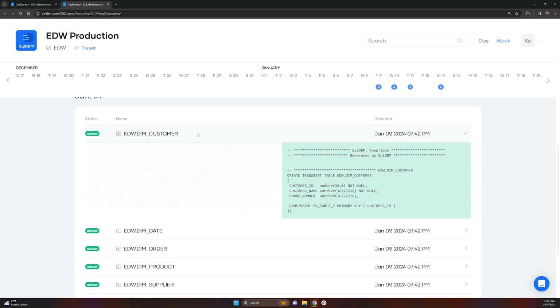Here's the dim customer. Again, this is a small, weak sample set, but as you can see, if you have the database schema monitoring turned on over weeks, months, or a year period of time, you then capture that change history of your database objects within specific database schemas within your environment. And that's our database schema monitoring solution.